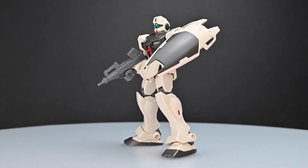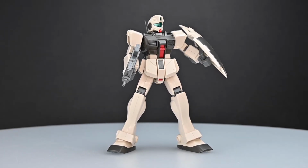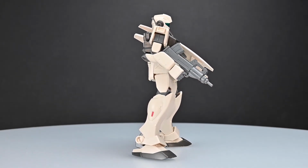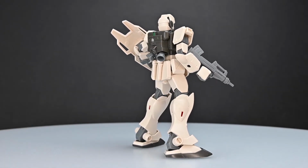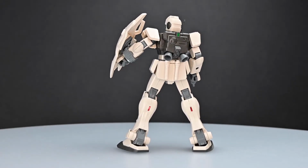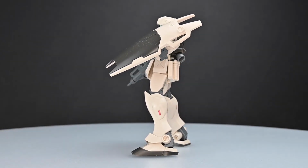Well, my final thoughts on this kit: it's a good introduction to the hobby. It's inexpensive. It's a quick build. You can get it done in less than an hour, even taking your time. I don't think you can go wrong with this. It's not as nice as the Revive kits in terms of articulation and in terms of the engineering, but it's cheap and it's easy and it looks good, and it's actually a good platform for painting and scribing and customizing as you might want to.